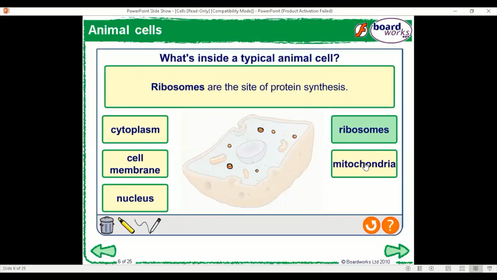And lastly, mitochondria. Now, mitochondria is where energy takes place within the cell. And they're like little beans. What they do is provide the energy for the cell. So what I want you to do is write these out and what they do. That's very important because you're going to need to learn it. Okay?